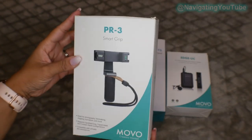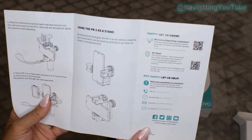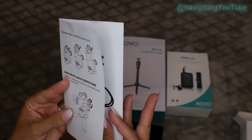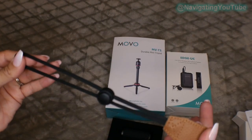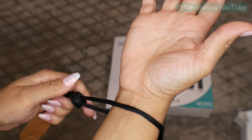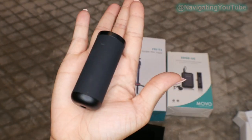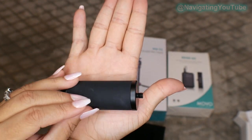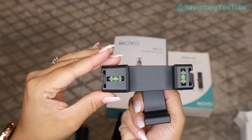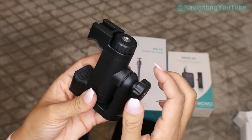Which brings me right to the smart grip mount that I am absolutely in love with. I usually will have a mini tripod style holder which can feel bulky, especially if you have smaller hands like I do. So the fact that this is just like a single almost monopod, I love. It also comes with an easy to adjust wrist strap so it's less likely to drop from your hand — I drop my phone all the time. The mount itself has a no slip grip handle with no slip grip material and grooves inside the mount so your phone fits in there super nice and is less likely to slip out.